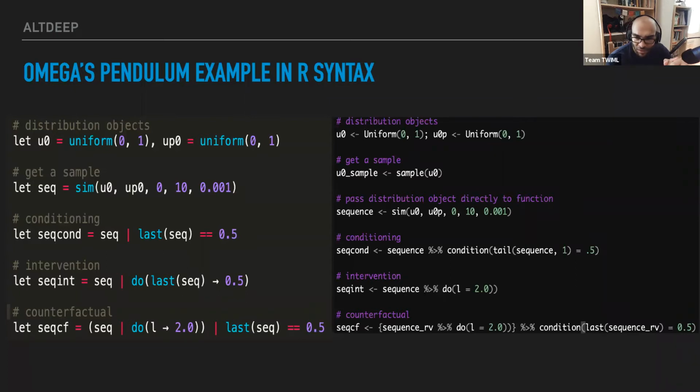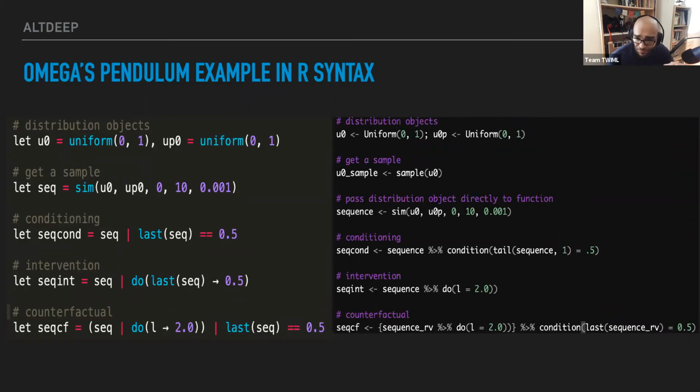But in R, which has non-standard evaluation and also has a pipe operator like from the tidyverse, it felt a lot more natural. The problem with R, of course, is there's no native probabilistic programming language in R that I know of. I don't know why. I've implemented one as a weekend project, nothing that would scale or be useful to anybody, but more of a pedagogical proof of concept.